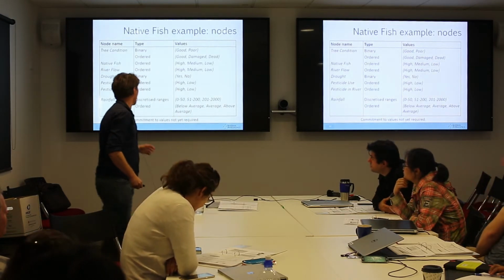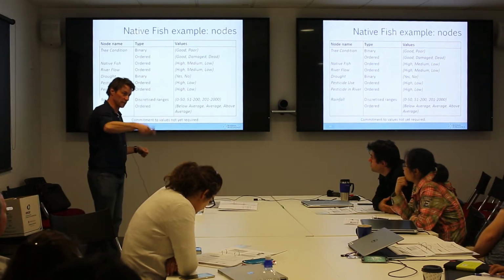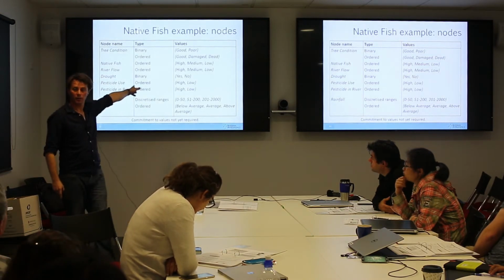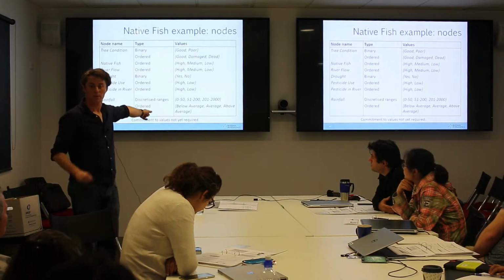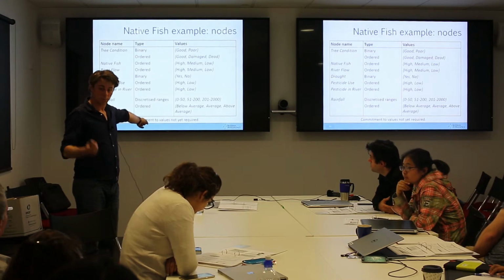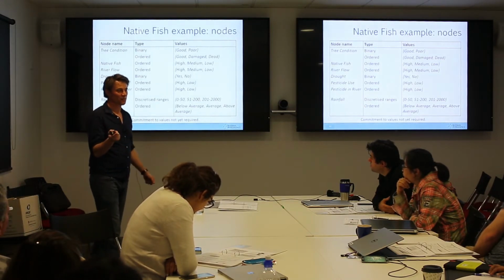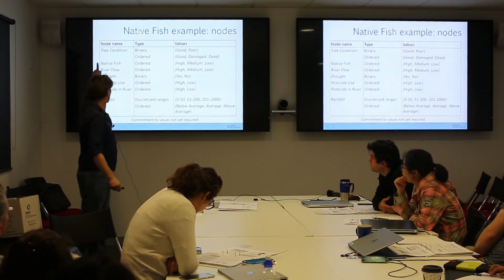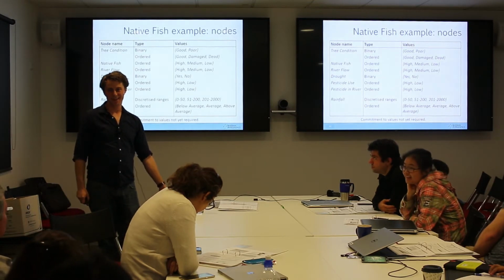Yeah, the pesticide in the river could also be affected by the river flow because it's washing it out faster. That's another one that we could have. What about river flow? Rainfall, yep. Tree condition will affect how much pesticide is in the river. Yep, could do that. Anybody else for another one for river flow? Drought, yep. Okay. What about tree conditions? That will probably affect river flow as well. Yep.